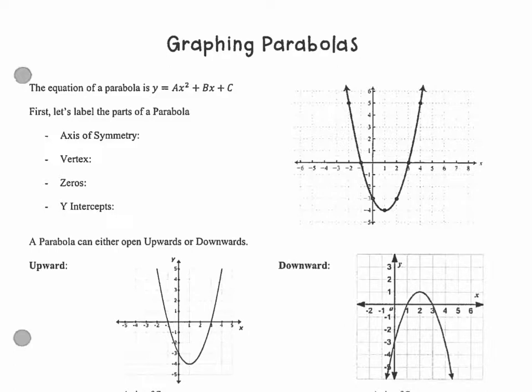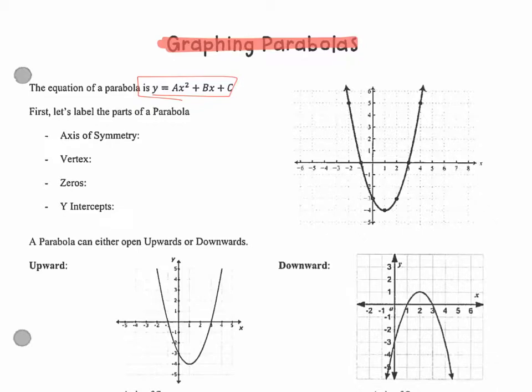So let's go ahead and highlight our title, and let's get started. It says the equation of a parabola is y equals ax squared plus bx plus c. We've seen this equation 20,000 bajillion times. A is always next to x squared, b is always next to x, c is always my constant. We've also drilled into your heads that whenever you see an x squared, your brain thinks factor, which means the graph is going to be a parabola, which looks like this graph.